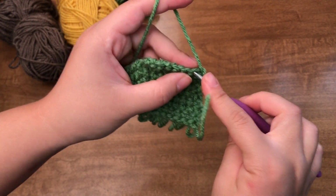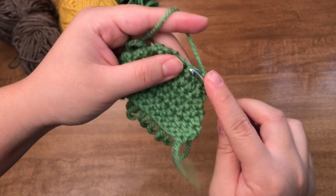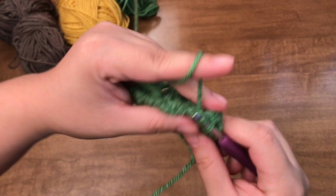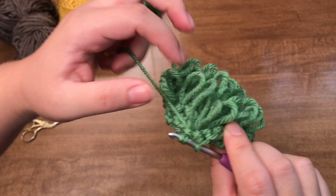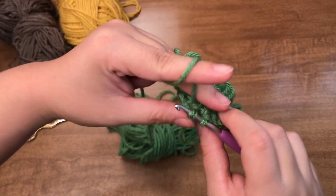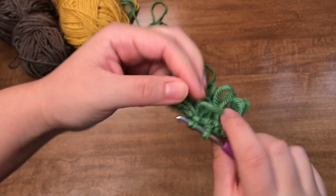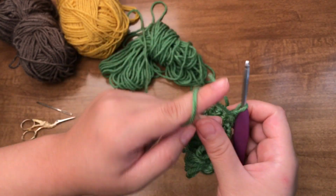In this row we're doing loop stitches. 1, 2, 3, 4, 5, 6. So there's 6 loop stitches across. Chain 1, turn your work.